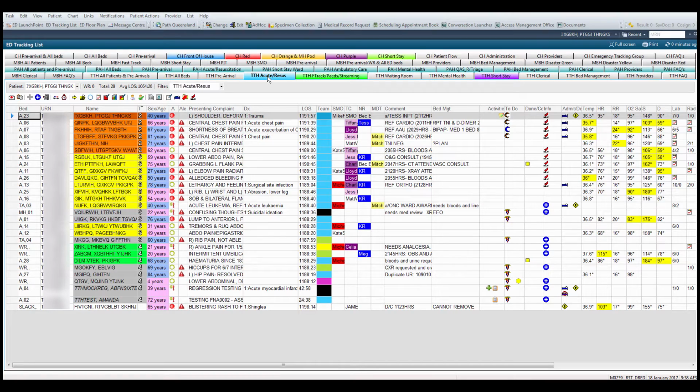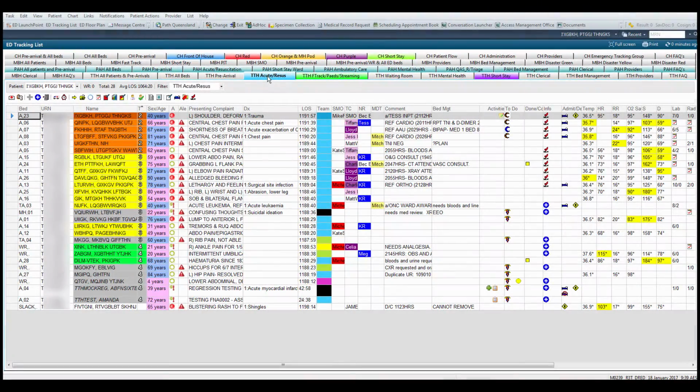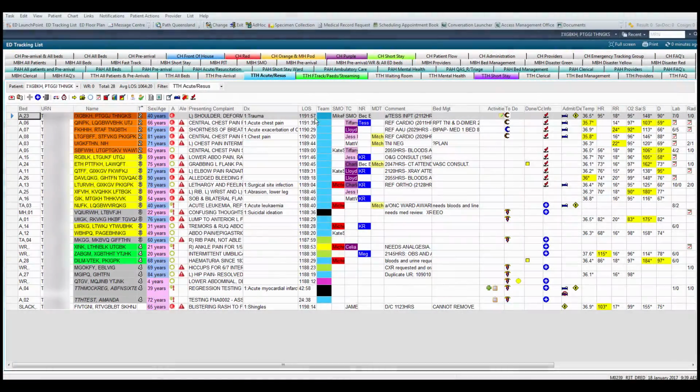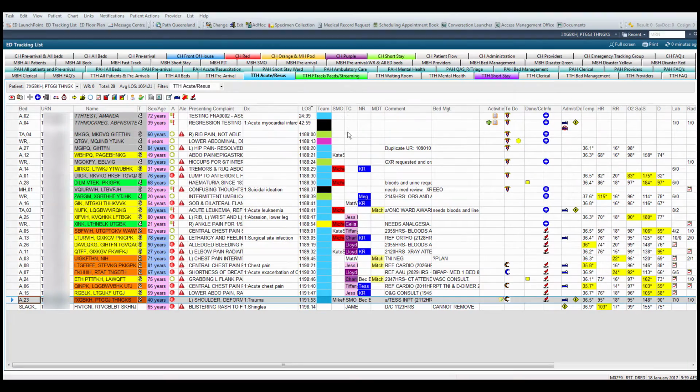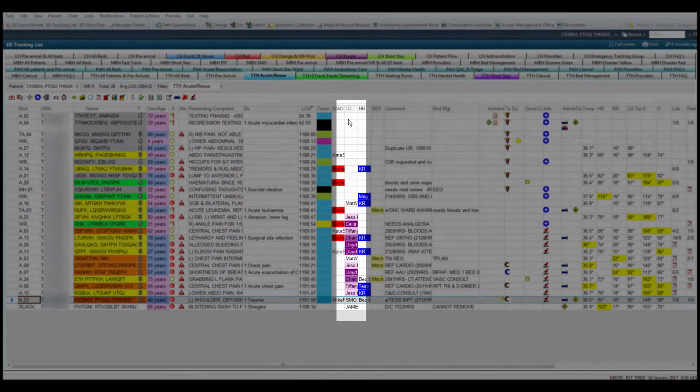The order of the default tracking screen has patients not yet assigned to a treating clinician, TC, at the top of the list, ordered by triage category, T, and within each category by length of stay. Patients who have been assigned a treating clinician appear lower in the list, sorted alphabetically according to treating clinician.